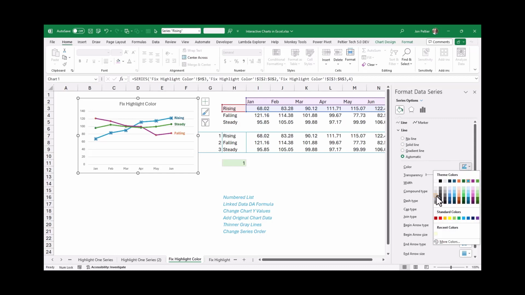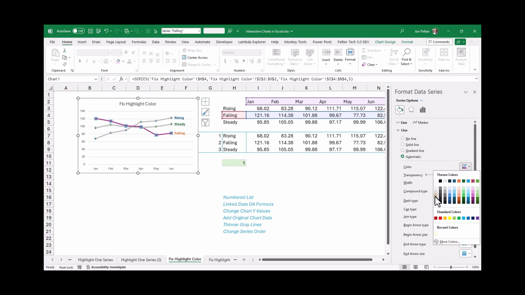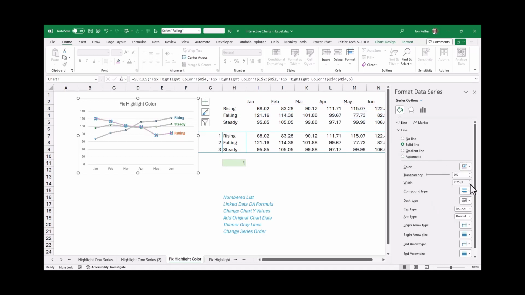So I'll find that nice 25% gray, and you can still see the dark blue marker behind, so we haven't changed that any. And we'll turn the green into a light gray, and we'll turn the magenta, no, plum is the official color, into light gray. And then we'll also change the width to 2 pixels. And I forgot to use my F4 key when I was changing the grays, but I remembered it when I was changing the line thickness.